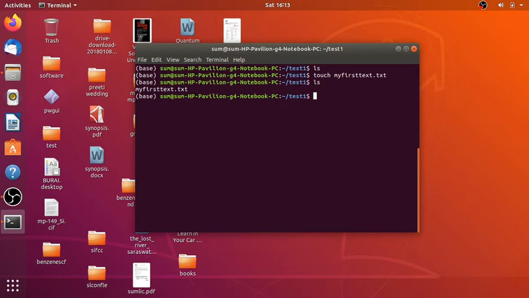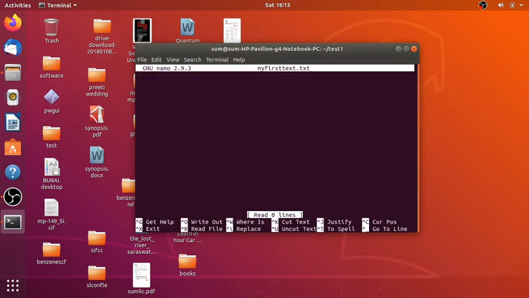To edit this, we can use nano or vim. I'm using nano because that's what I have. Type nano and the name of the file, myfirsttext, and it will open the editor, and we will just type something like "good boy".